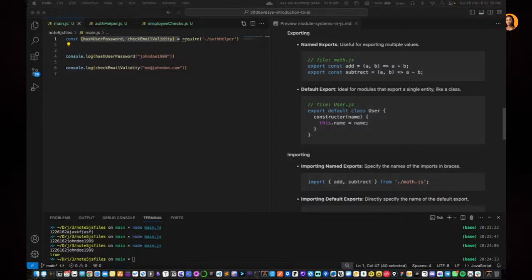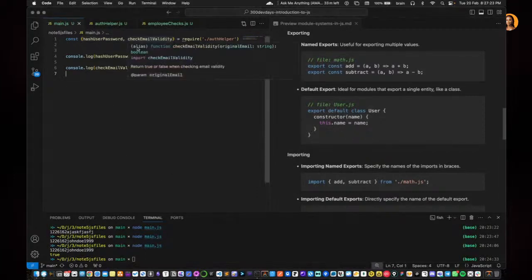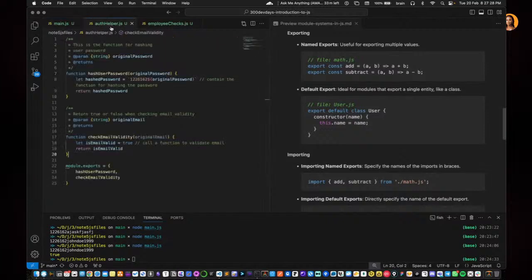Someone says, sir, why did you use an object literal to hold the functions? Let me understand. When you say, why did I use an object literal to hold the functions, are you referring to this, the only object? What do you mean by object literal? Maybe this is like a string literal, right? Are you referring to what we did?